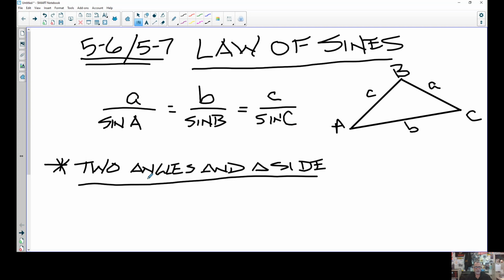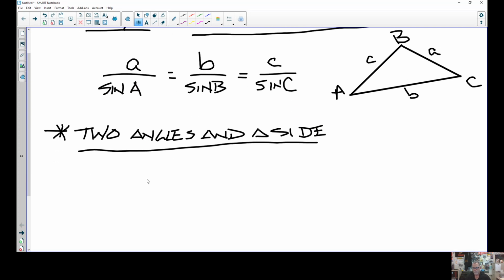And so if we have two angles and a side, let's look at that same triangle up there. If we said we had angle A, angle B, and side b, well, we could quickly find angle C and then use this to find the other pieces because we have a pair. Notice you could have angle A, angle B, and side a. We've got two angles and any side that we could talk about.